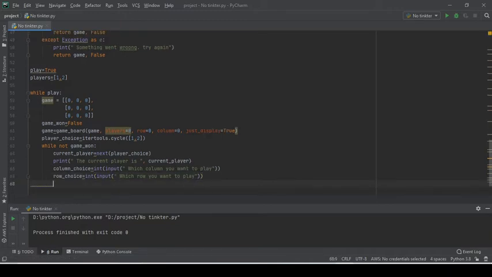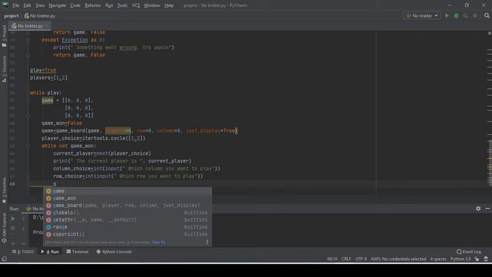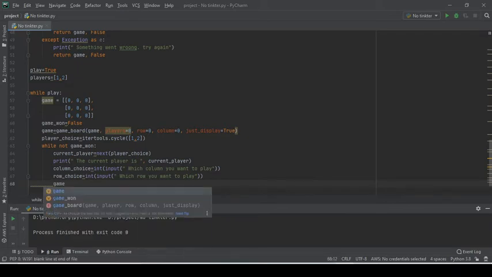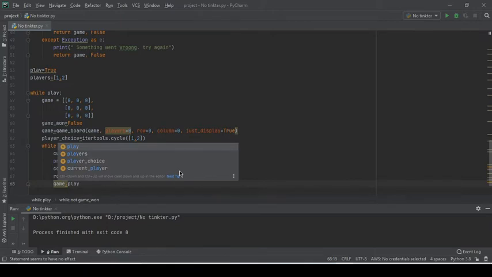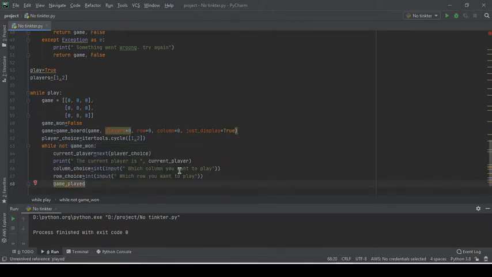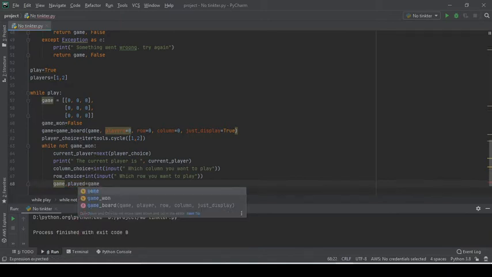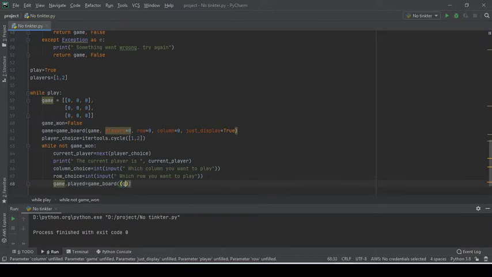And after that, what we're going to do is game comma played equals game board, game board, game, comma, player, means current player, right?